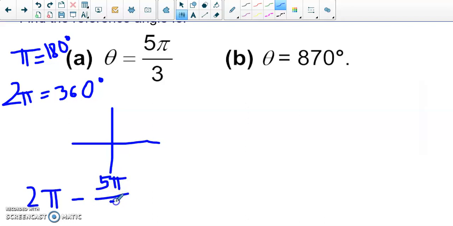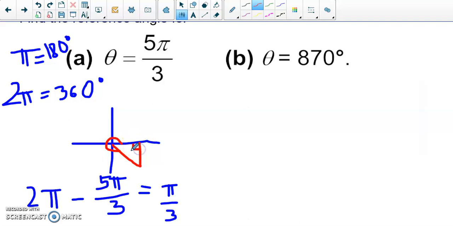And how do we know that? Because again, if you draw it, it's going to go all the way around, almost a full circle, so it's going to stop somewhere here where you would draw your terminal side, and since it's in the fourth quadrant, you have to drop the side toward the x-axis, with the right angle here. And your reference angle is then this one, what completes it to the full circle, and it's pi over 3.